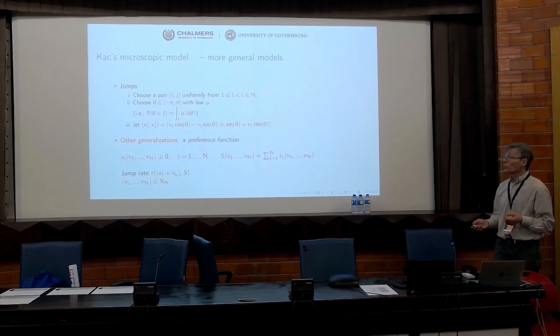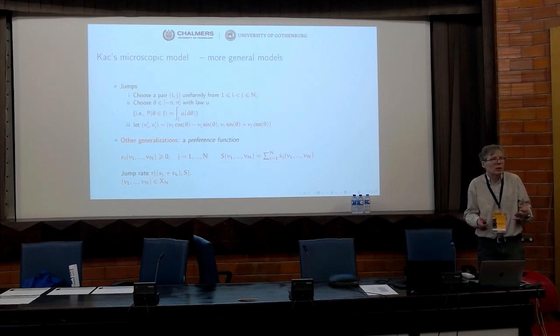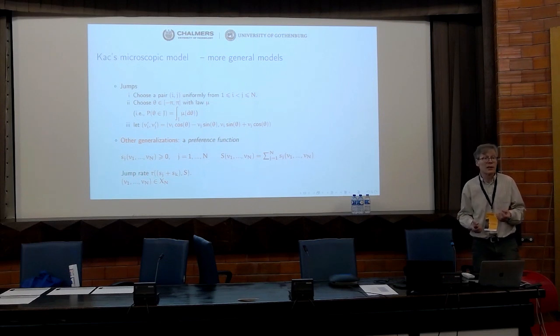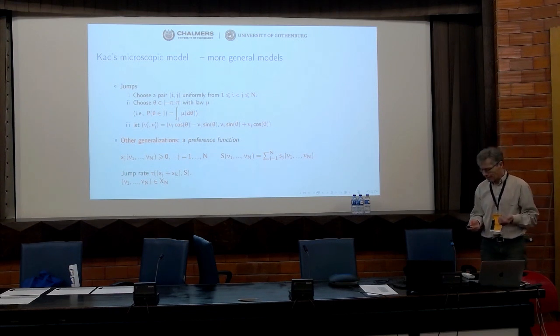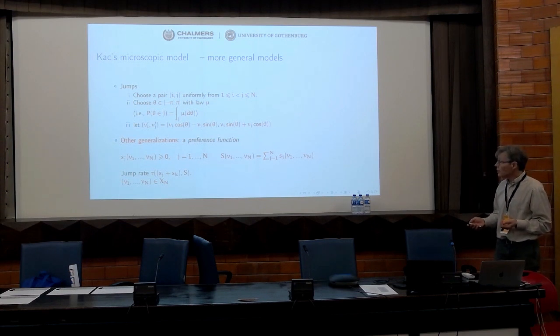Or you can discuss more general models with collisions, maybe also in the talk of Emmanuel, where you might have selection of particles, with the rate of collision of a pair depending on some function that describes the preference of a variable to be at some place or some relation with the other ones. These are things that perhaps have been discussed by Toscani and many others in wealth distribution models, for example, but it's not really in this talk.